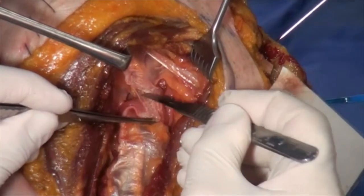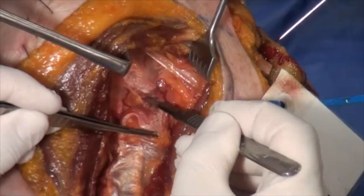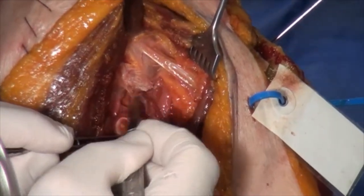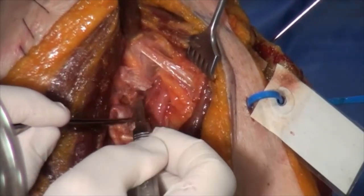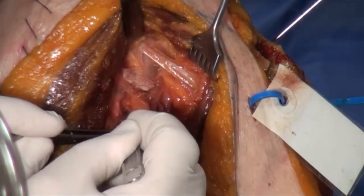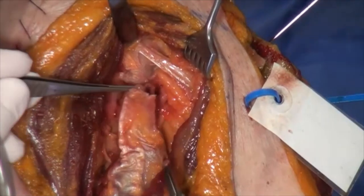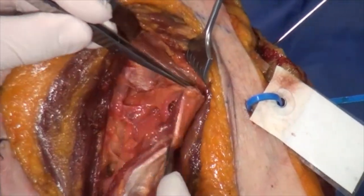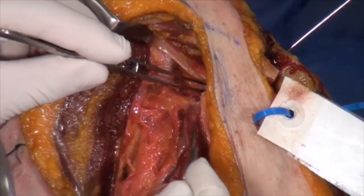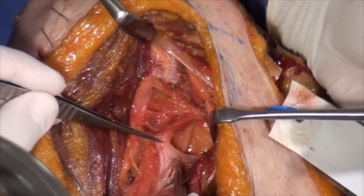So I've opened the window through the clavipectoral fascia, and now I'm going to open the door by peeling off the short flexors from the coracoid. Right. Now this becomes a neurovascular pedicle based on the musculocutaneous nerve. And now I can push this way. And we can see the musculocutaneous nerve from the other side.